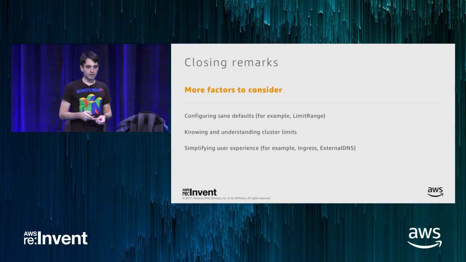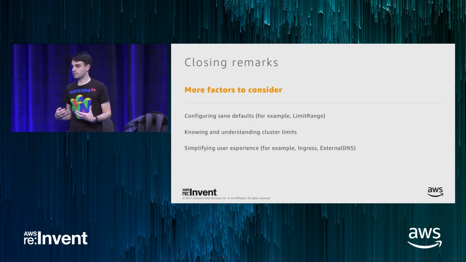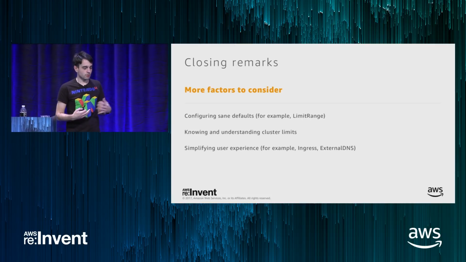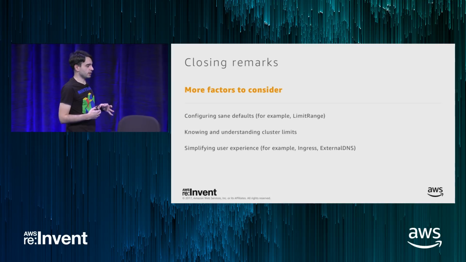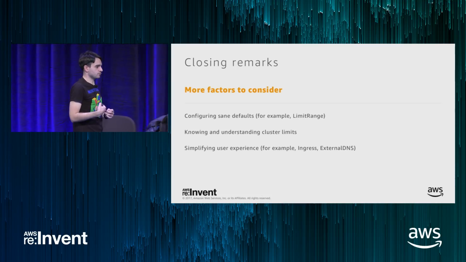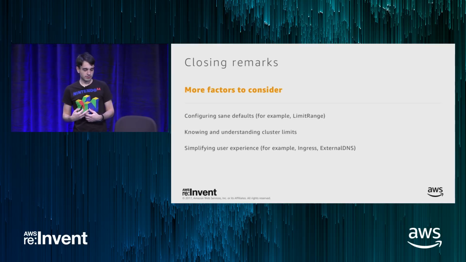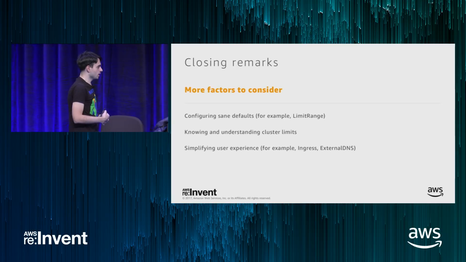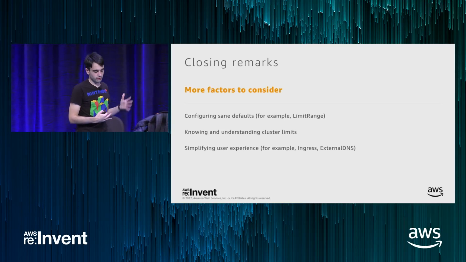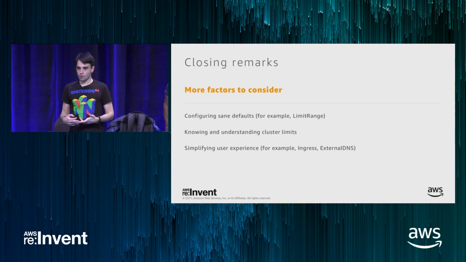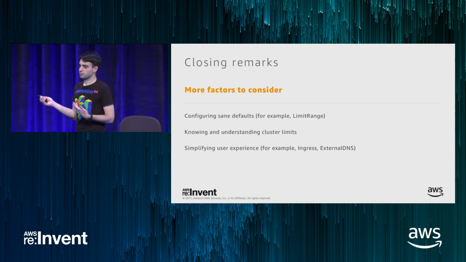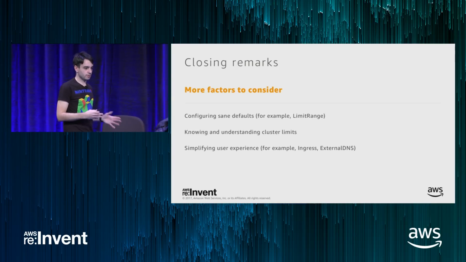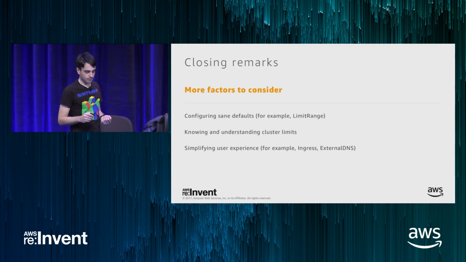And last but not least, if you're building such a system for developers or even for yourself, you really want to simplify the user experience. Kubernetes is a great API to build on top of, but if you have teams that have to deploy with the system, they really want an easy experience. And you can do that by using Ingress, for example, for incoming traffic. This is a great abstraction. Or tools like External DNS, a Kubernetes incubator project that we developed, which gives nice DNS names out of the box automatically for your application.